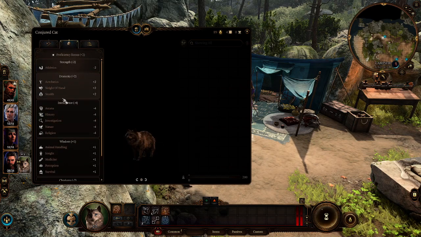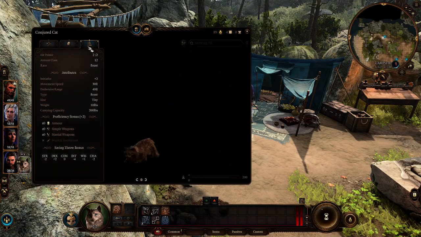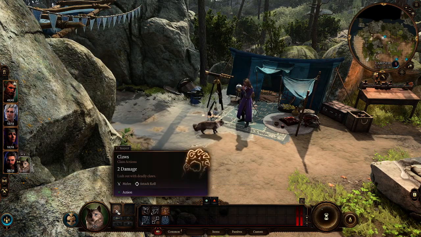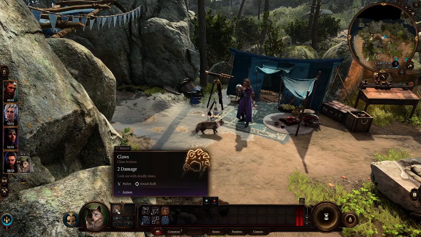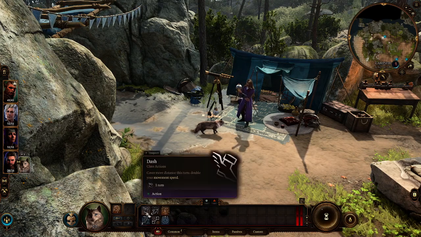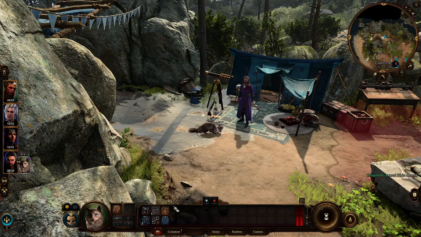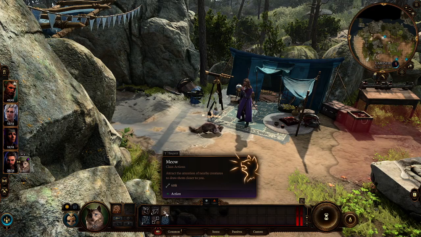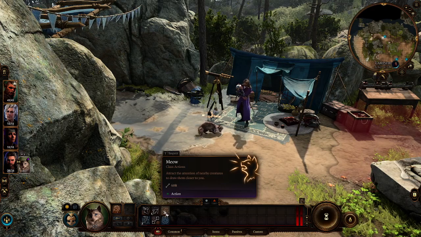No proficiencies. 30 feet movement speed. Is considered a beast, tiny, 10 pounds, blah, blah, blah. I still didn't look at resistances for Shovel. I'm so bad at this. Okay, Claw does 2 damage, whereas the regular peck attack from the Raven does 3. Can hide, can meow. Attracts the attention of nearby creatures to draw them closer to you.